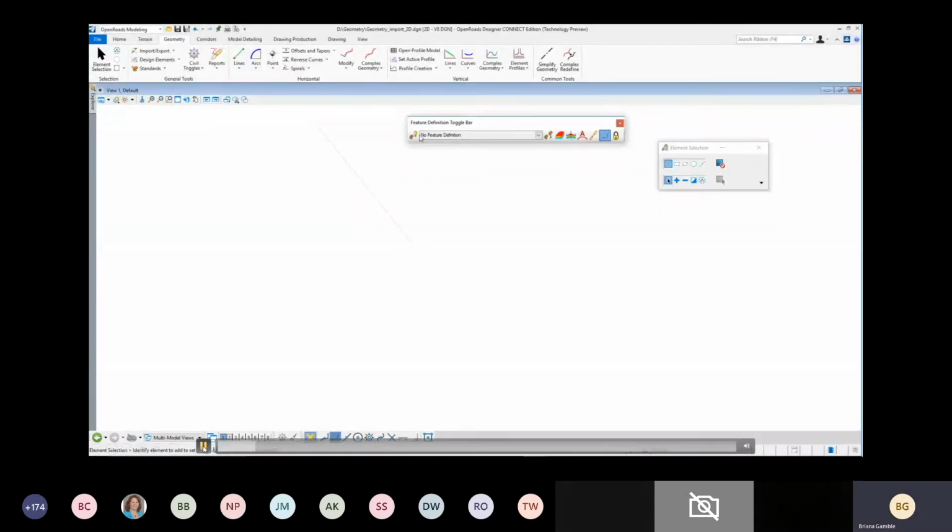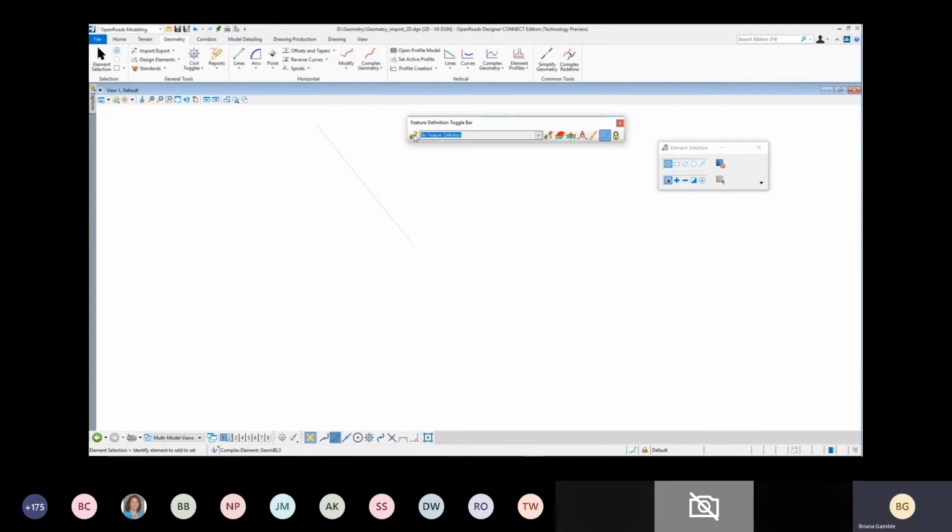So as they draw the line, you'll notice that we are utilizing the drawing functions and lines here on the geometry ribbon because that is what we are working on. You will still see the line capabilities in drawing production and the drawing tabs. Those will create your CAD only elements. So if you want to create information that has the smart data associated with it, you need to utilize these commands here in the geometry window.